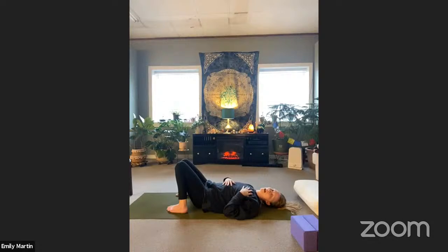Just working with that number count. It's okay if your numbers are a little bit different. Really, the idea is just to let your exhale be a little bit longer than the inhale. And what that is doing is helping relax your nervous system. Just eliciting that nice calm and relaxing feeling throughout your entire body.